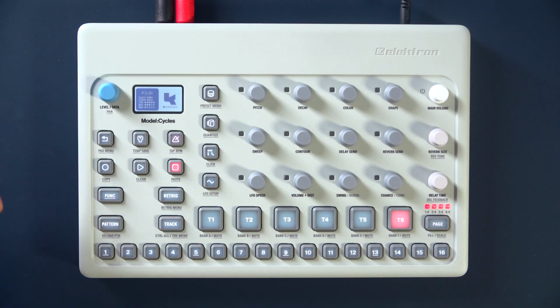The big difference though, we're not talking samples. FM synthesis is the order of the day. Just like the Samples, we've got six tracks, and each track can be used for one of six machines. So, let's dive straight on in and listen to what each machine can do. As it's from Elektron, it's a groovebox, so this can do a lot of different things.